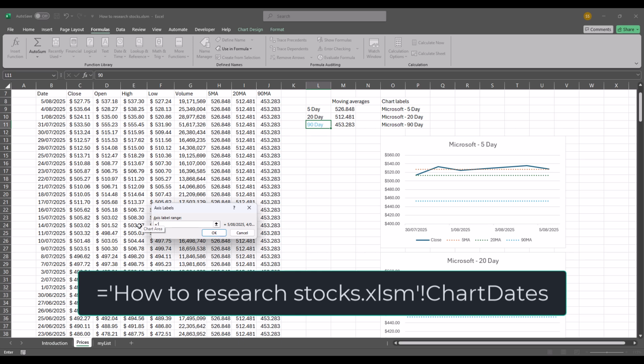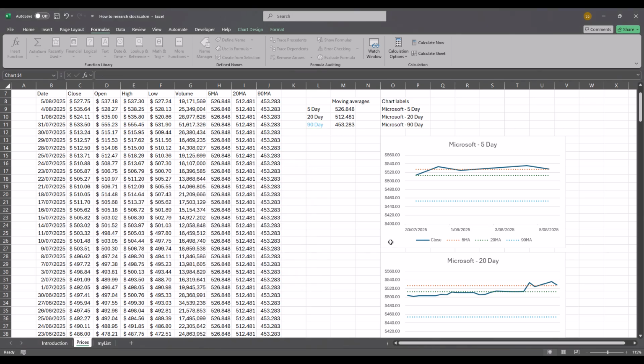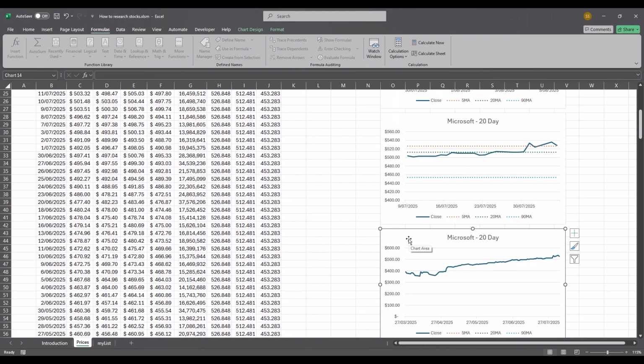So in my case, it's going to look like How to Research Stocks .xlsm apostrophe exclamation mark chart dates. Once you've done this, click OK and OK.